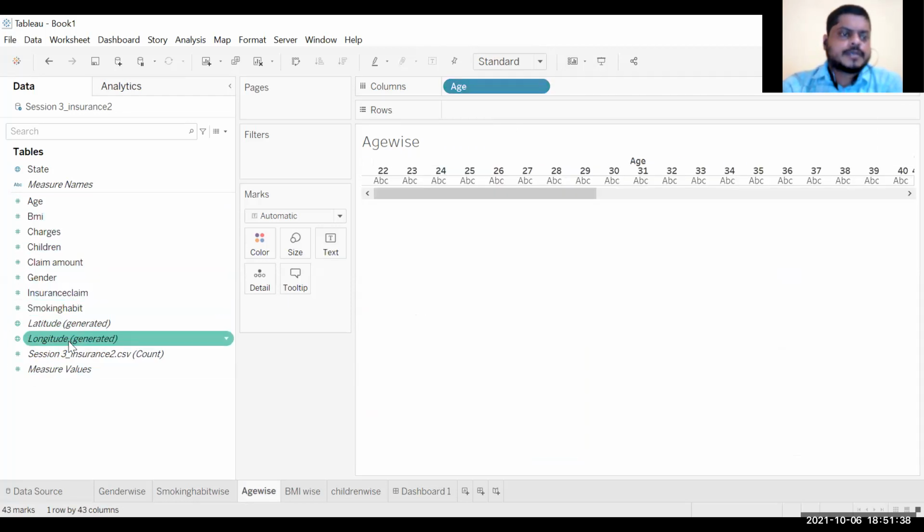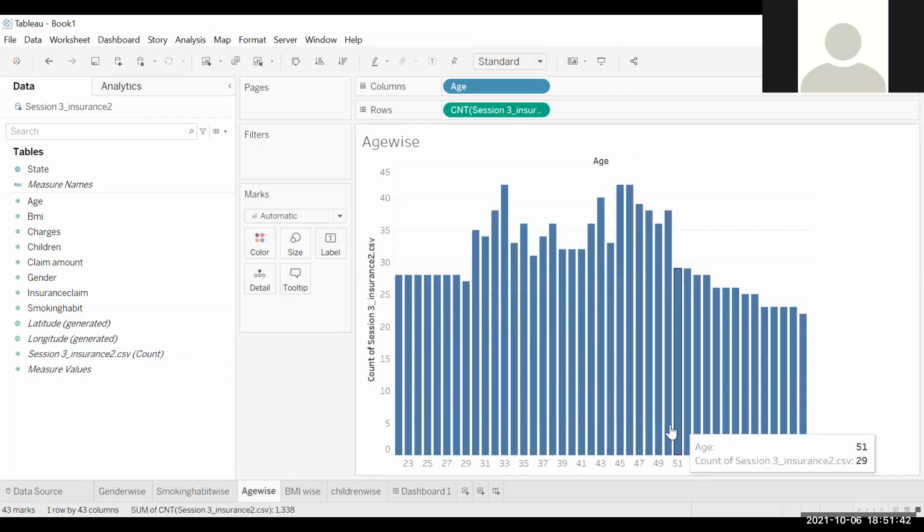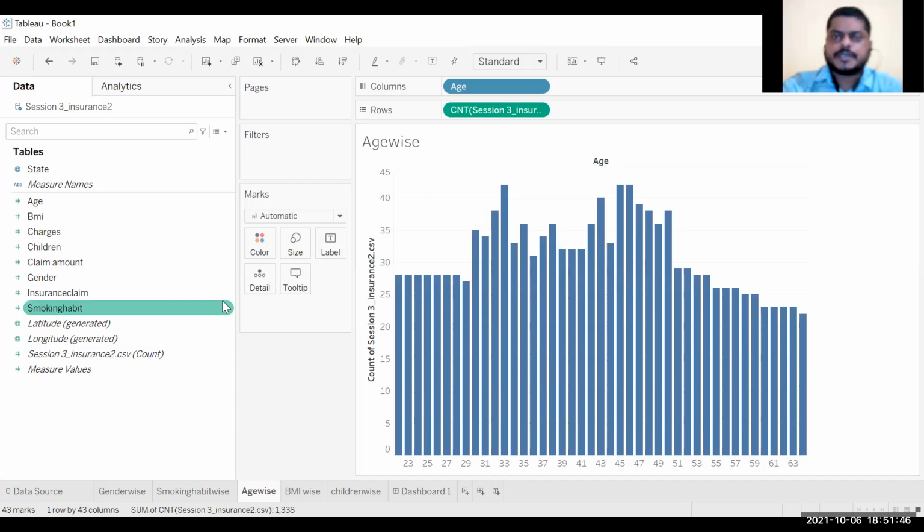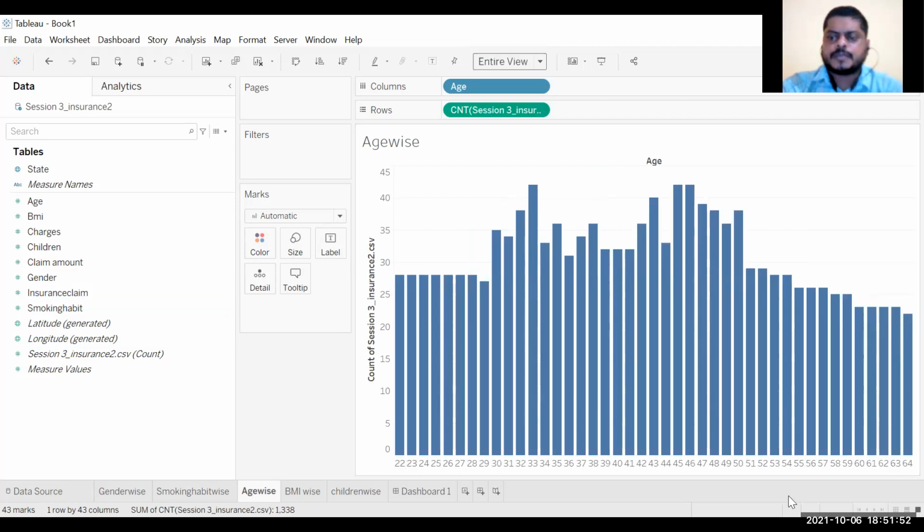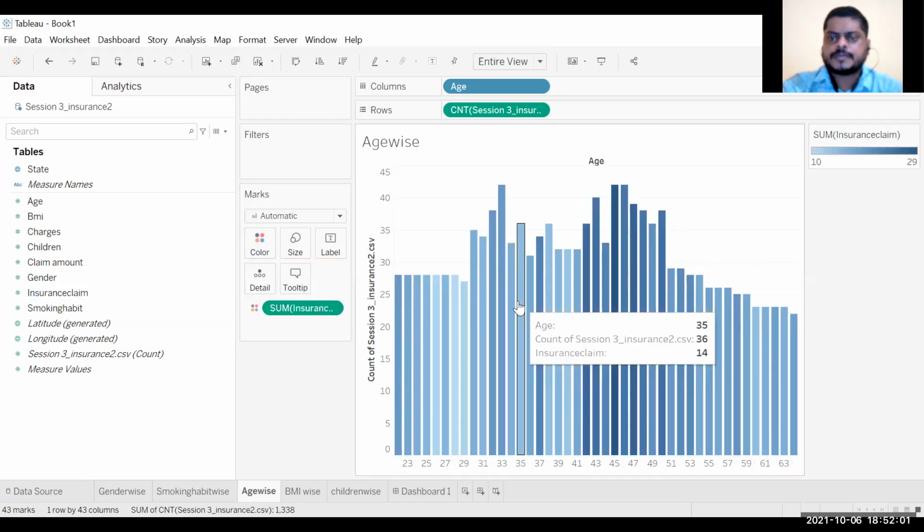So these are at different age groups. This only shows the number of people, number of customers at different age groups, starting from 22, ending at 64. On that, again, I'll take the insurance claim, put it on the show me option.